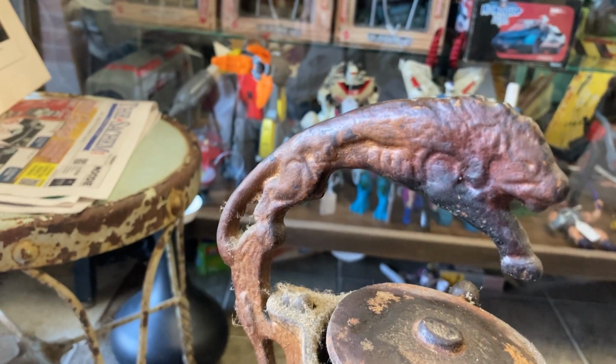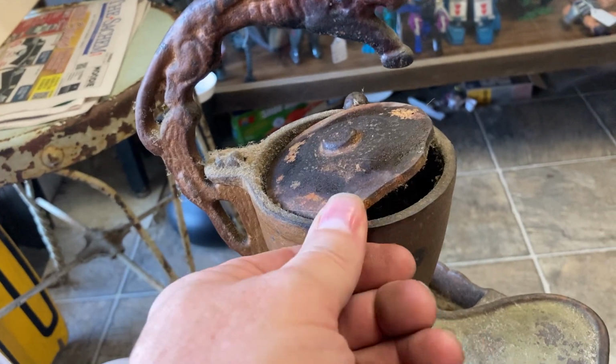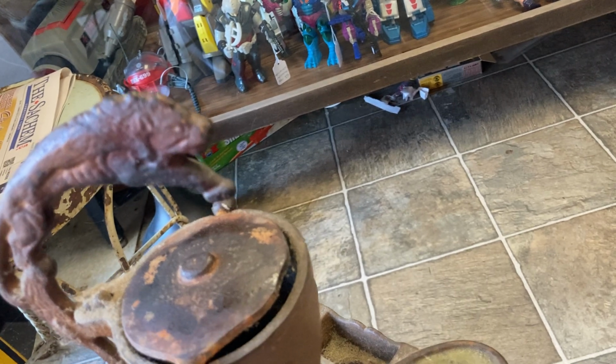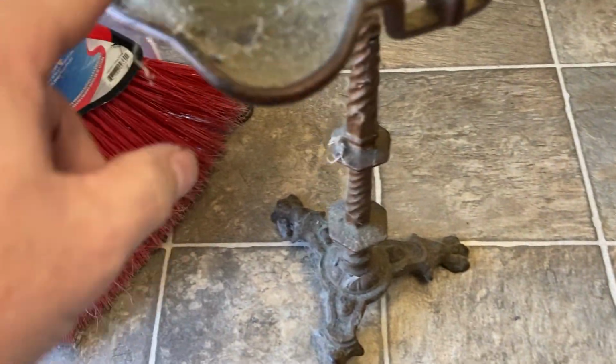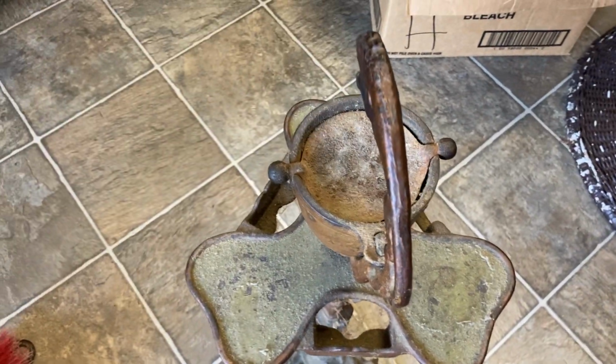There you go, get a better look at it there. It is complete. It has its little cap that just lifts off. You could put that over top of it and use that as the ashtray and then just dump right in there. This piece comes right off because they thought of it so you could dump out all your ashes back in the day, and it just fits on there. So that's a great piece of design. They thought it through, and it's got this great clover over top here. Three-leaf clover, not four.